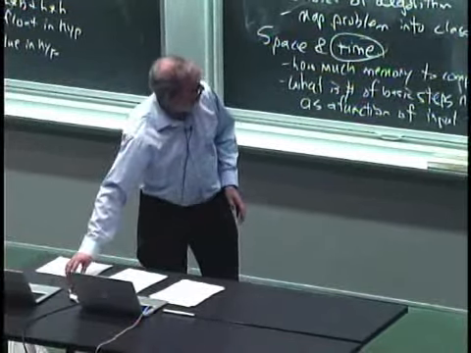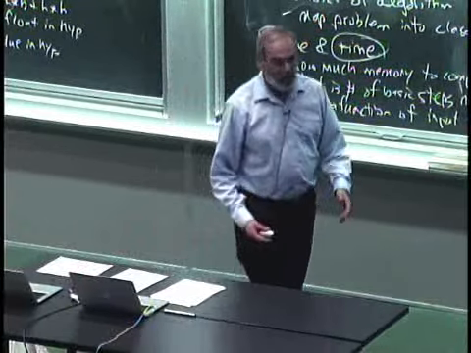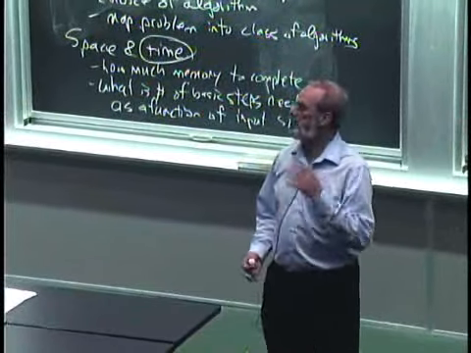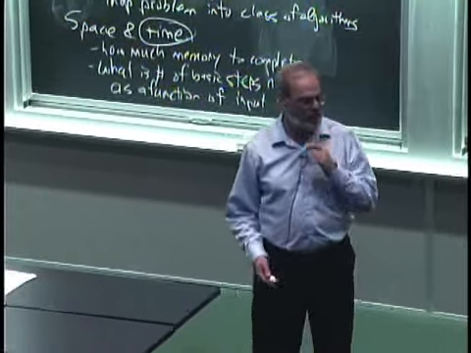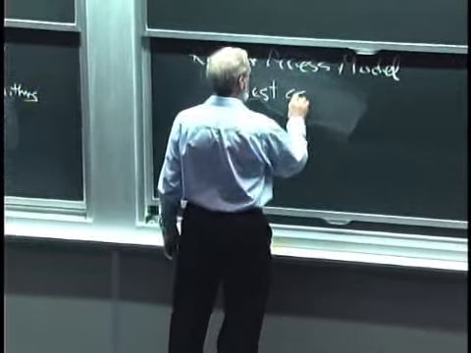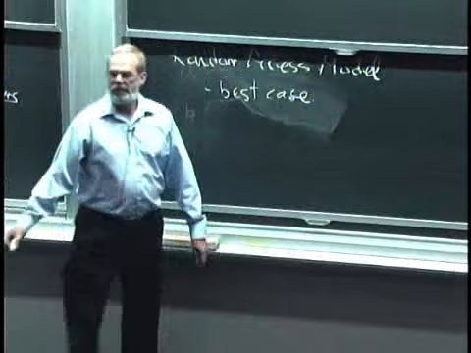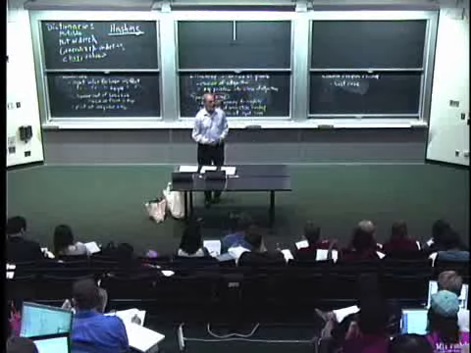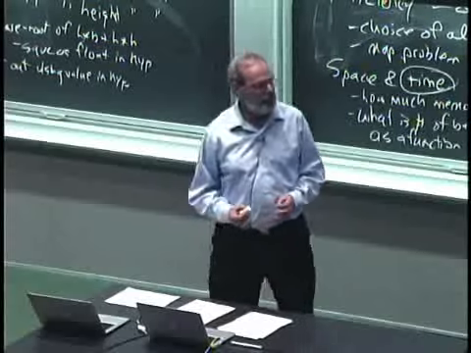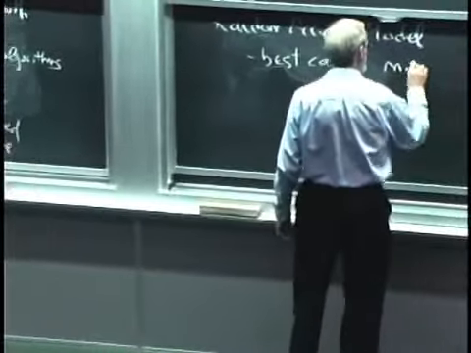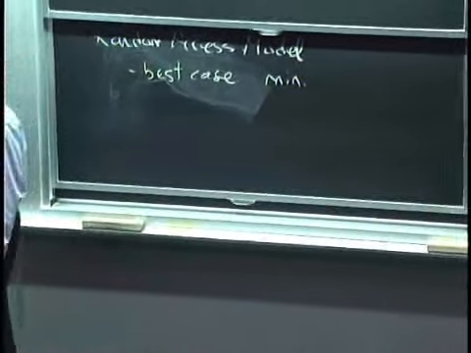Okay, having done that then, there are three things that we're going to look at. As I said, what we want to do is count the number of basic steps it takes to compute a computation as a function of input size. And the question is, what do we want to count? Well, one possibility is to do best case. Over all possible inputs to this function, what's the fastest it runs? The fewest, or so the minimum, if you like. It's nice, but not particularly helpful.